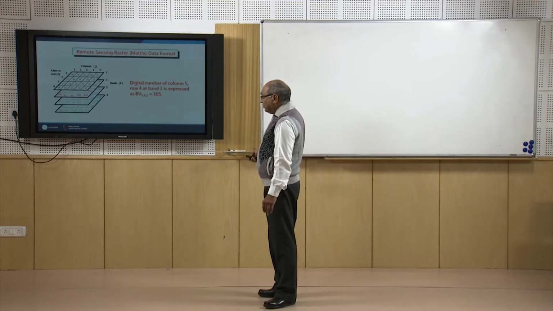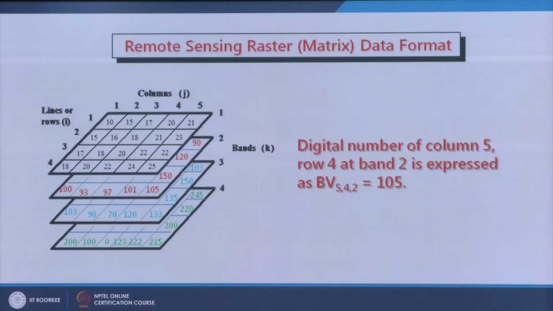In this particular schematic, for the green band they are showing some values, and likewise for blue, red and black. So four bands are shown together here, it is just a schematic. And a digital number for, say, row 4, column 5 is expressed as VB542, and if I want to add it or modify it, I can address it very easily by using the column number and row number.